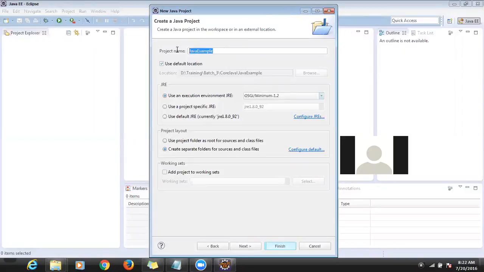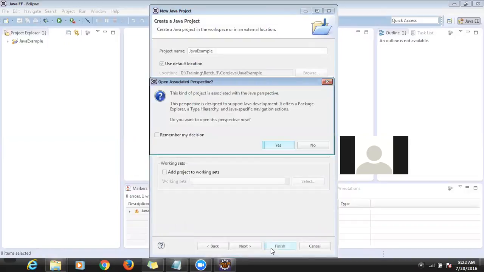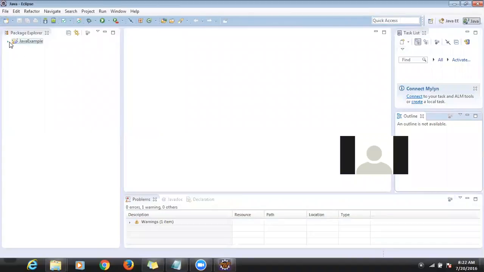We have to give some name and finish it. It will ask something, just save. No need to do anything, just finish it. So here the project is created, and the name is Java example.